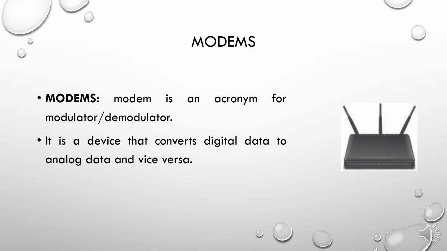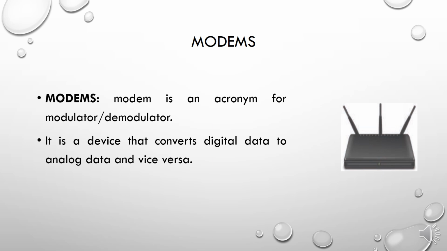So what I have in my computer is digital data. If I want to transfer it through space, maybe through wireless communication, that digital data will be converted to analog for transmission. When that data has been received at the other end, maybe when my friend receives the data, he will not receive it directly.